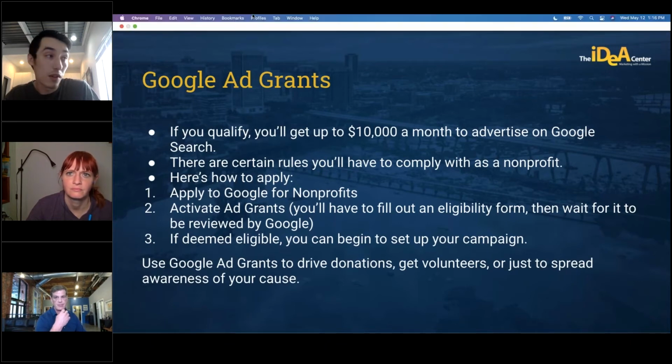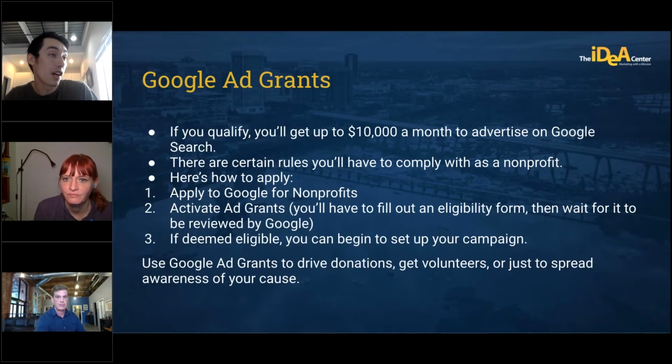We're not going to get into too much about how Google Ads actually works, because that would be a much longer webinar. But it's a good thing to know, and it's probably the first thing that you should look for when you sign up for Google for Nonprofits. There are going to be certain rules you'll have to comply with, being a nonprofit, to get the stipend, but it's a bit more technical. It really just focuses on keeping your account maintained, and the account isn't that hard to maintain.